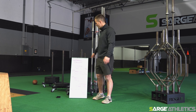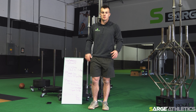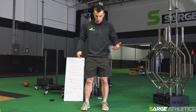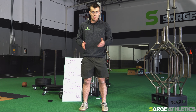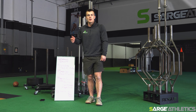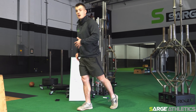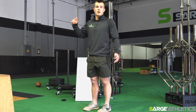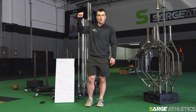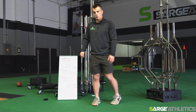Coach Isaac back here again. Today we're going to go over the unilateral circuit. What unilateral means in basic terms is basically just movement off of one leg. When you do a squat or a deadlift with both legs down, it's called bilateral — bi meaning two legs down, uni meaning one. So in sport, when we're running, most of the time both feet are not in contact at the same time. We're usually split, maybe in the air, jumping off of one leg. So we need to be efficient moving off of one leg — movement patterns, body coordination, how well we can stabilize on one foot.